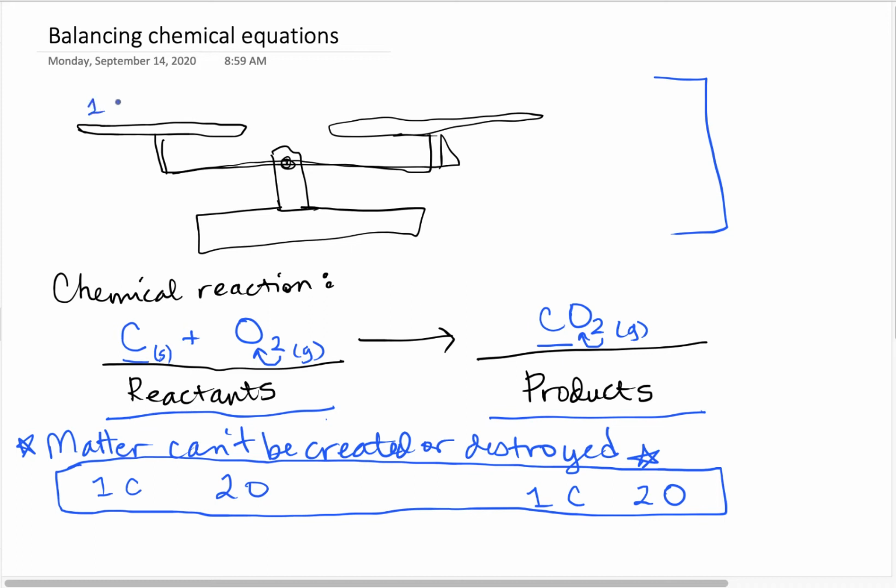And so this one carbon balances out with another carbon because we know that carbon has a specific mass, right? The average atomic mass for carbon is 12.01 grams, or excuse me, atomic mass units, since we're still just talking about atoms. And then we have 2 oxygen atoms. Each one of these has an atomic mass of about 16 atomic mass units. And so the mass of an oxygen has to balance with the mass of another oxygen. And so these 2 sides would be balanced when we think about those masses and when we think about the atoms not being created or destroyed.